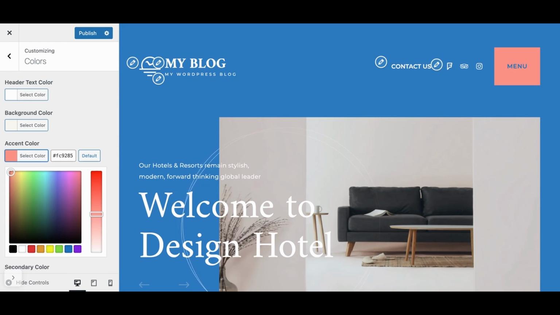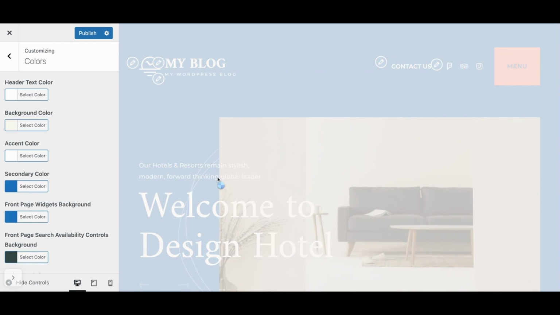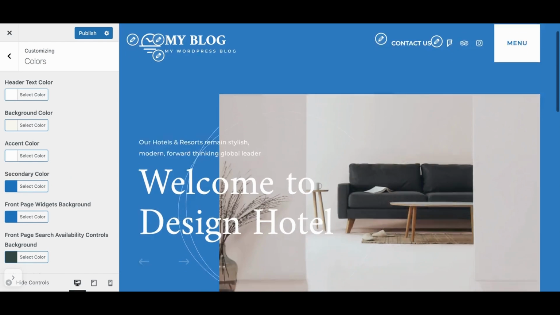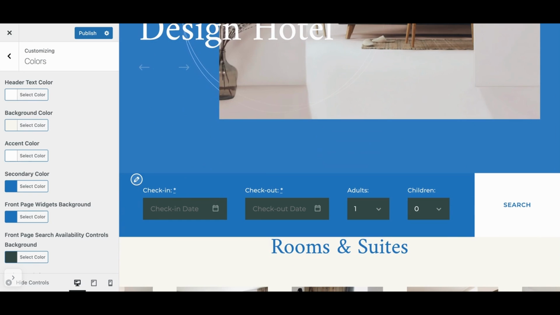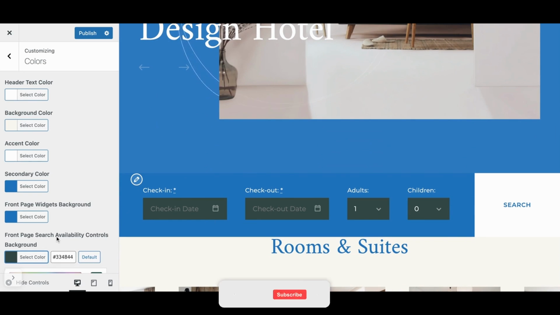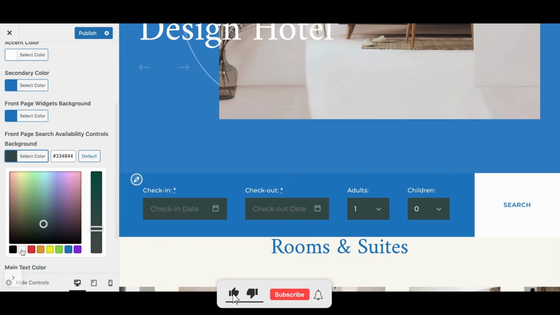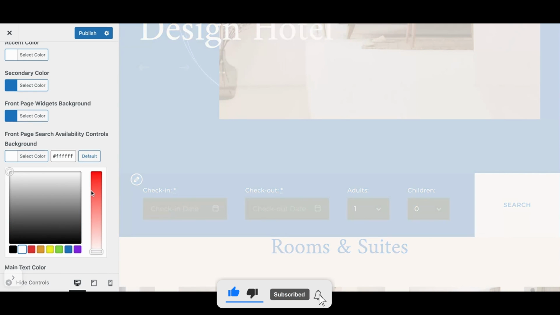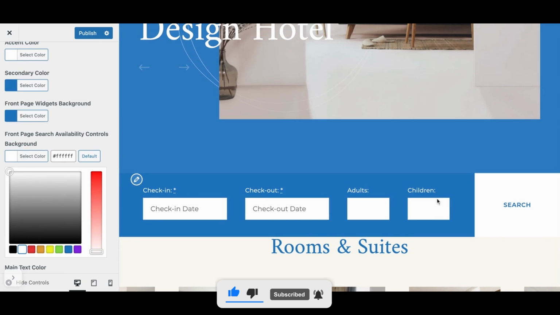The button is the accent. I think I would like it to be blue or white. Let's just make it white. And I want this place to also be white. I don't want them to be green.